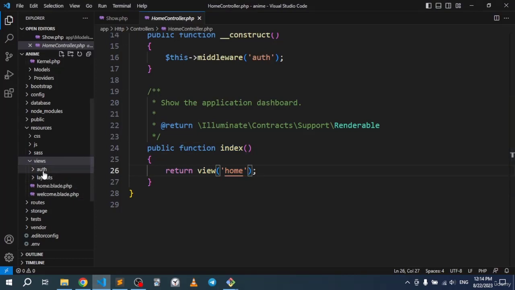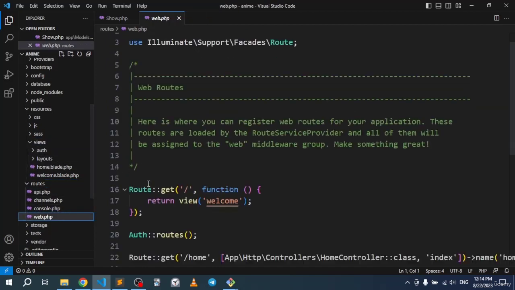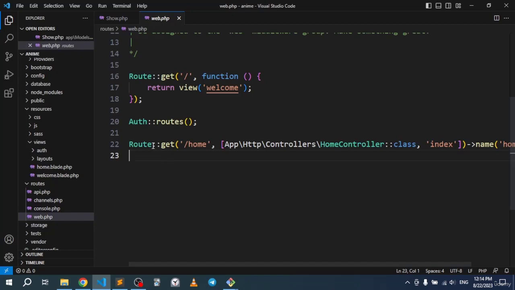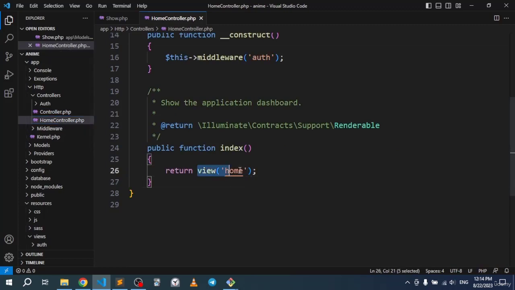All right, you can actually see the routes right here. So there it is, the routes. As you can see right there, once we go to the home right over here, once we access the home route, we will hit the index function. And the index function, as I said, returns the home view.